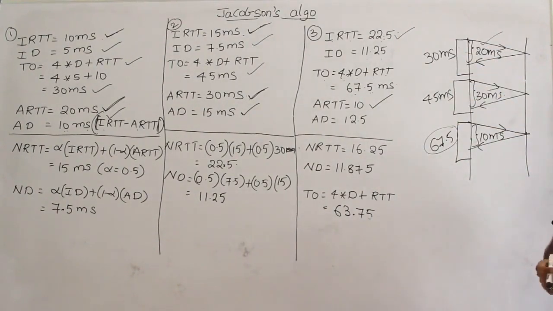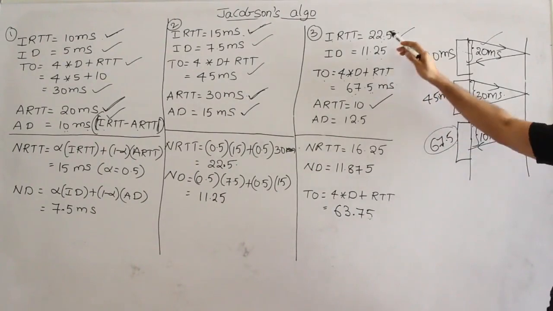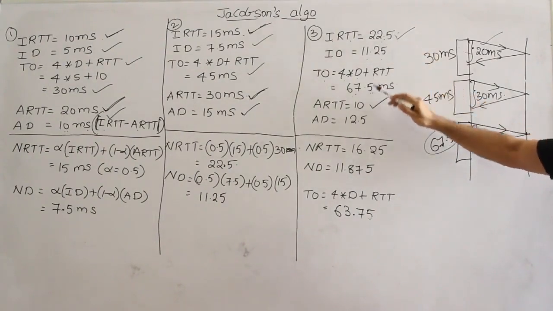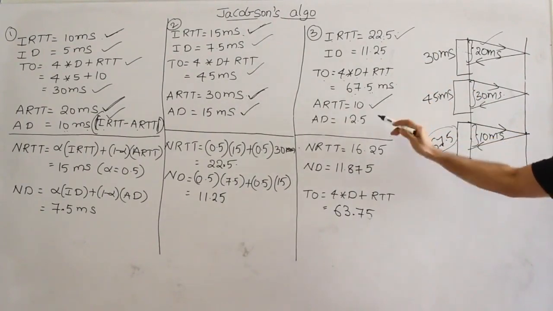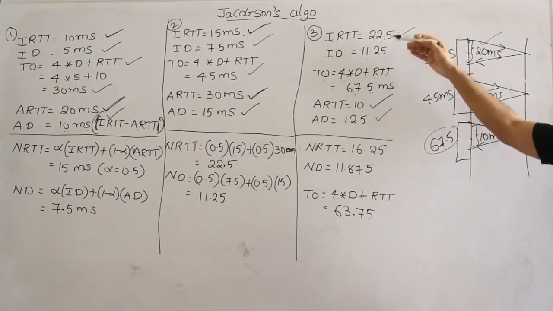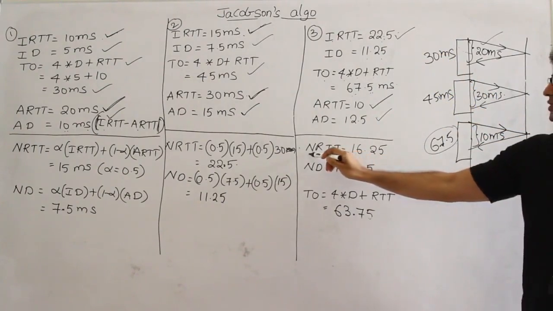So what does that mean? The traffic is less. So what should happen? The timeout timer has to be reduced. Now let's see what has happened. Now you are expecting that it would come in 22.5, but it came in 10. Therefore it is showing a deviation of 12.5 milliseconds. That is the actual deviation. Using all these values, you could find out what the next RTT is.